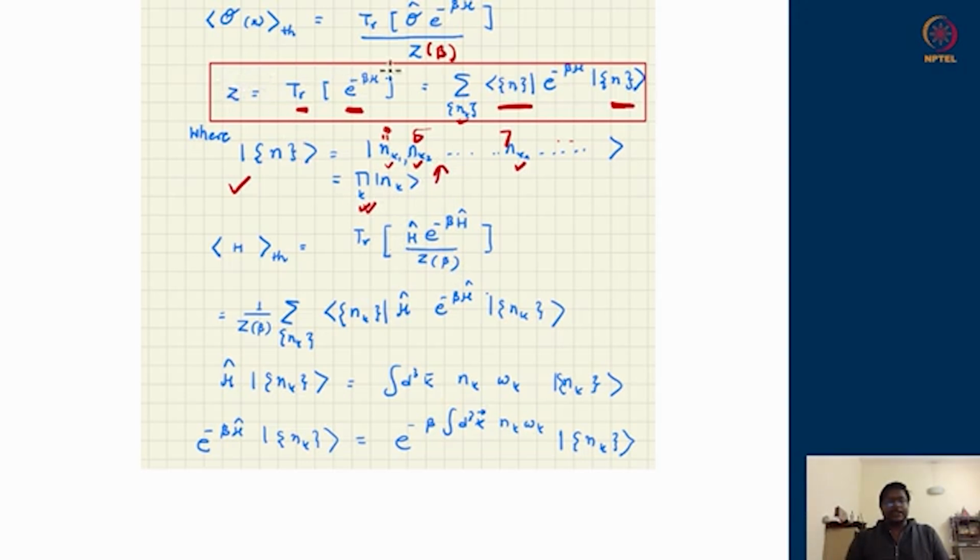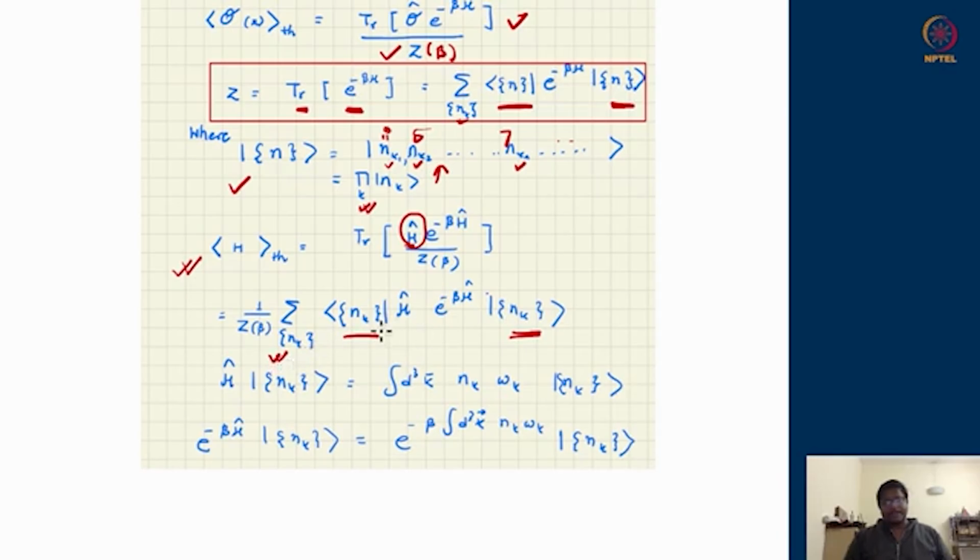Now, this partition function is known, and how to obtain any operator's expectation is known: the trace of the operator times the density matrix divided by the partition function. So let us go ahead and compute the expectation value of the Hamiltonian itself. In this process, the Hamiltonian will sit along with the density matrix divided by Z, and the trace of the whole thing would be taken. Again, as we discussed, trace means put the basis elements on both sides and sum over all the possibilities of the basis element. This sum is over the different possibilities of writing this Nk.